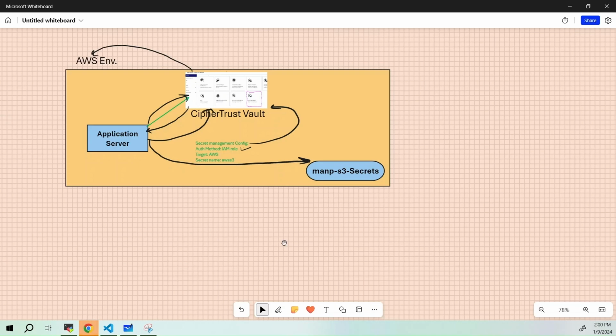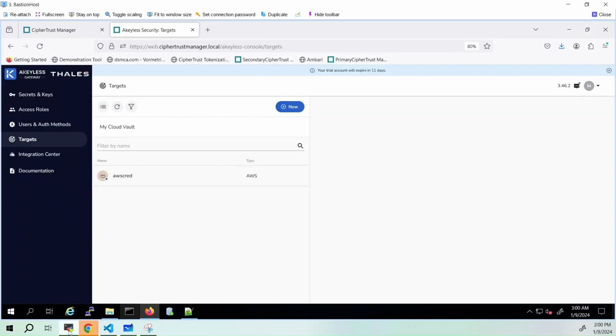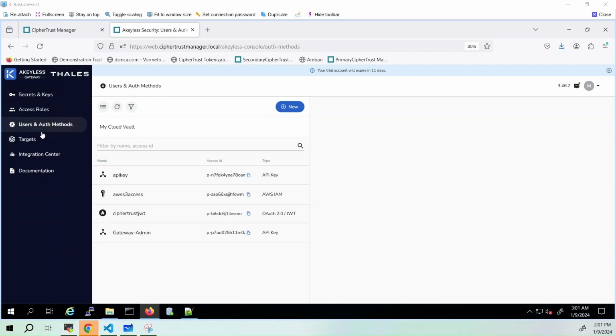Okay, so let's see how we do it in our CipherTrust secret management solution. I'll go back to my CipherTrust secret management solution where I've already configured a target. This is the target which our solution will use when generating the dynamic credentials for the application to connect with the S3 bucket. Then we have the user and authentication method.